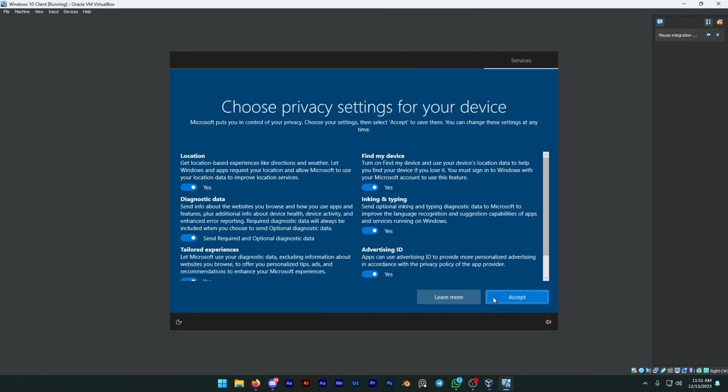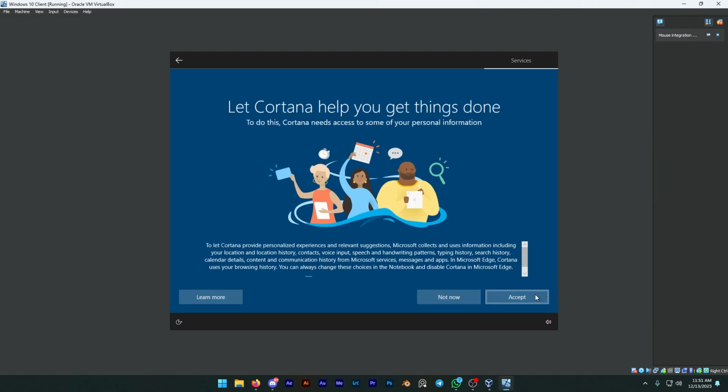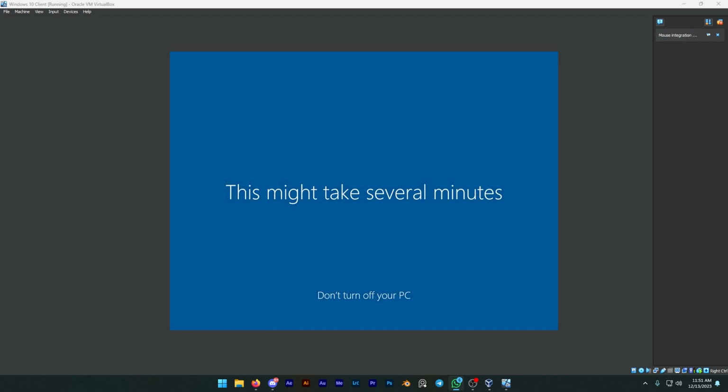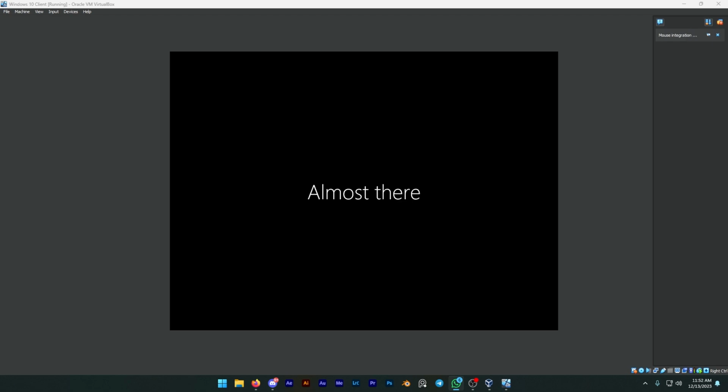Anyway, once you press next, you press accept for all these privacy settings. These things don't really matter as much. You can read it through and see what you don't want. It's up to you entirely. Once you've done all those things, you'll be greeted with the welcome screen. This here will take a little bit of time as well, but not as long as the installation. And once this is finished, then you will be onto the actual home screen.